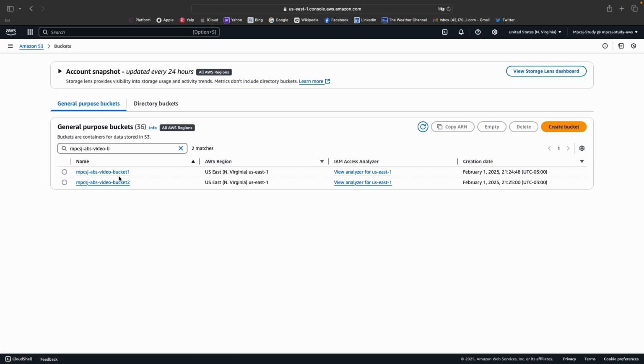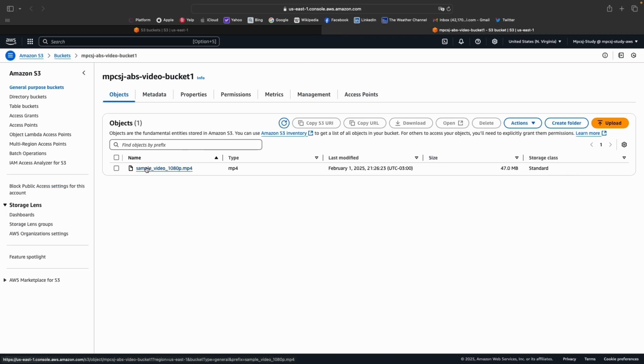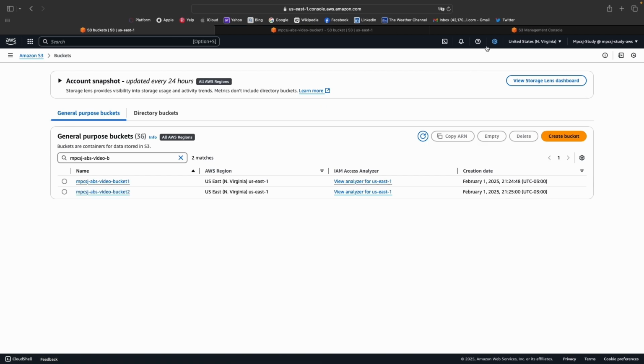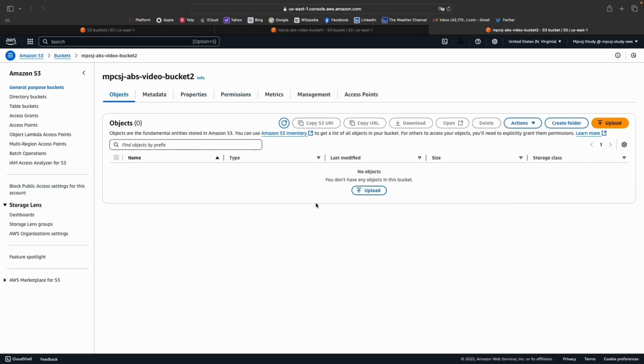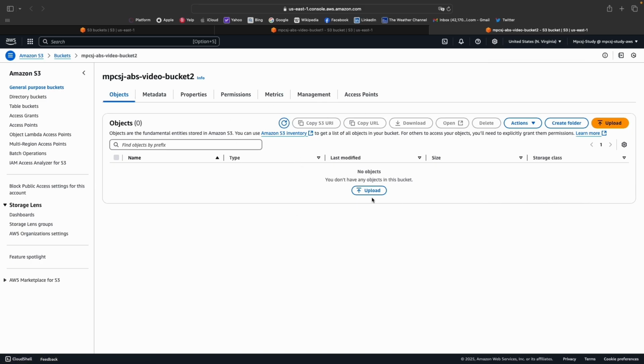Okay, great. These are the buckets that I created for this project. This is bucket 1, which contains the pure file to be transformed into the HLS file format. This is a sample video which is 1080p resolution. I'm going to convert this file into multiple versions using the HLS protocol. And this is bucket 2, which will contain the HLS data. For now it's totally empty, but we're going to add stuff here after the transformation.